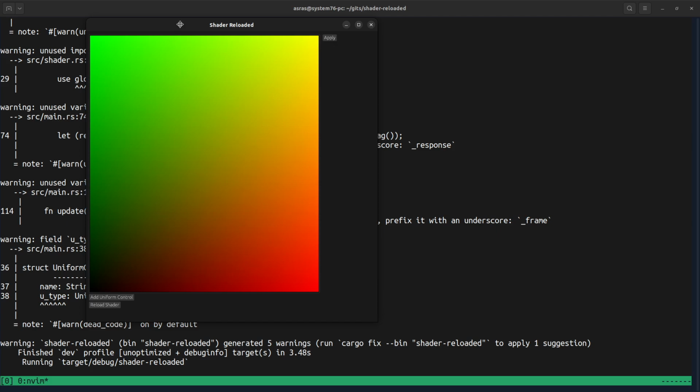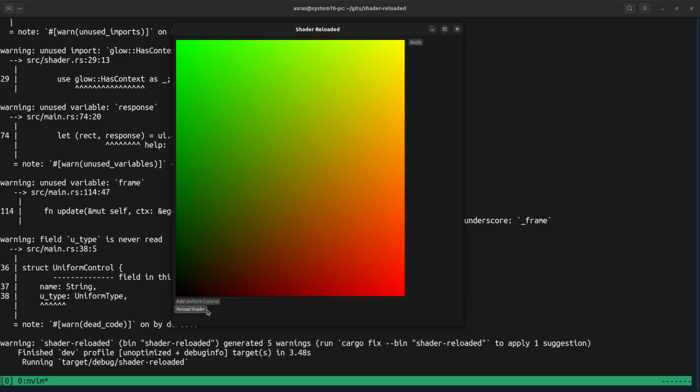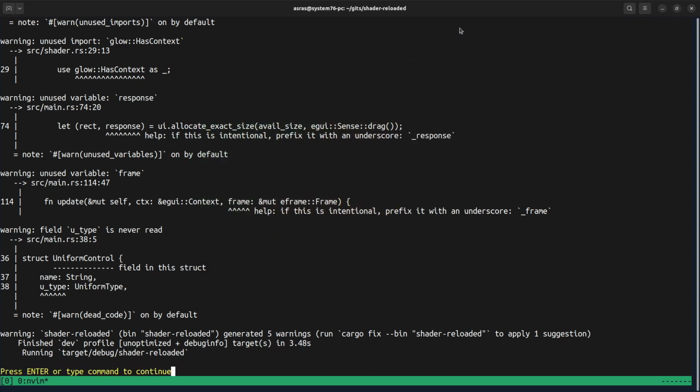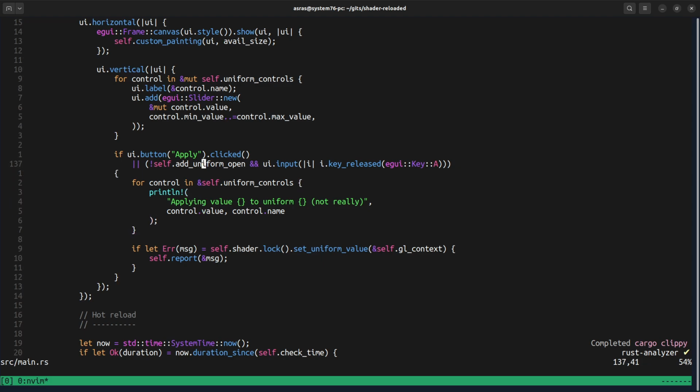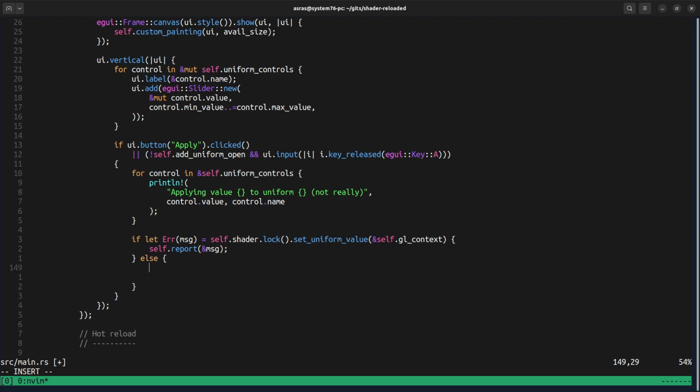So that did not work. And why didn't that work? If apply is clicked, and we didn't report anything, so I'm going to also say applied uniform.